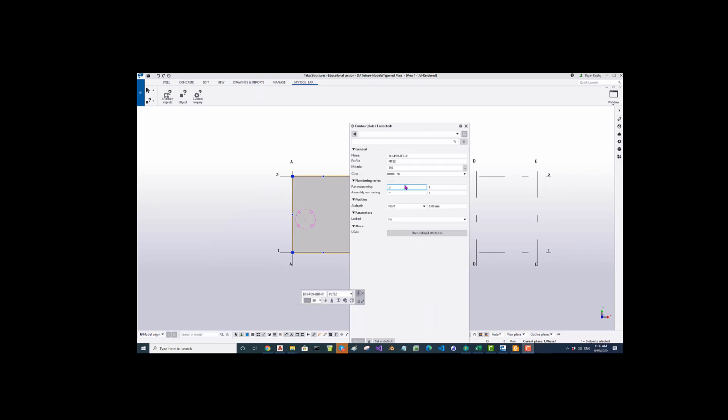So if you inspect the numbering series, you can see the part numbering prefix is P, assembly numbering prefix is P, and the start number is 1, and start number is 1 for assembly as well. We'll keep it like that and do a numbering. We go there and then click perform numbering modified object. Now if you inquire the part, you can see it has got a number. No, the question mark has disappeared. It has got part position number P1 and assembly position number P1.